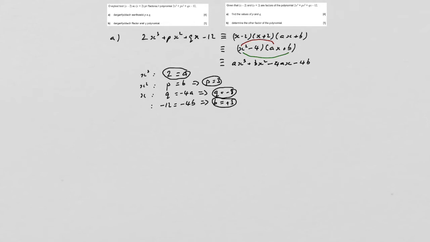So we now have our answers for p and q, and for part b it's nice and easy because we already know what a and b are, and they give us the final term, which we'd written up here. So that tells us that we have 2x.